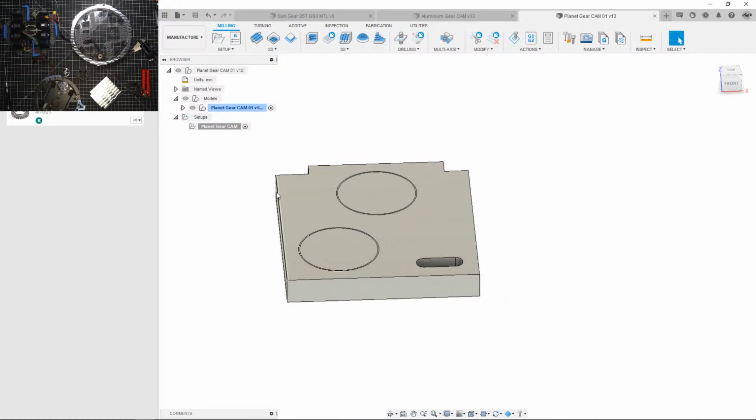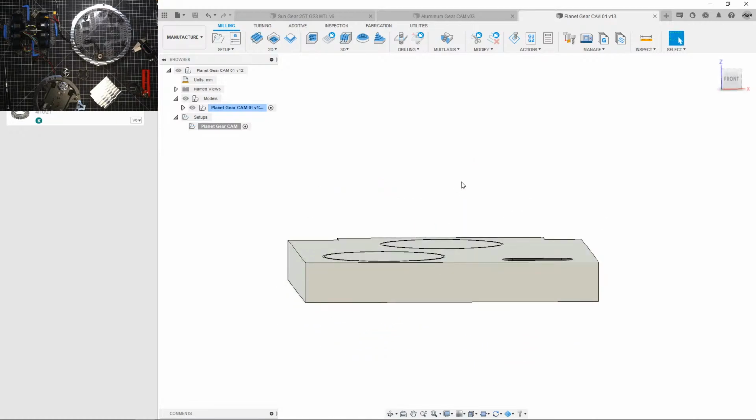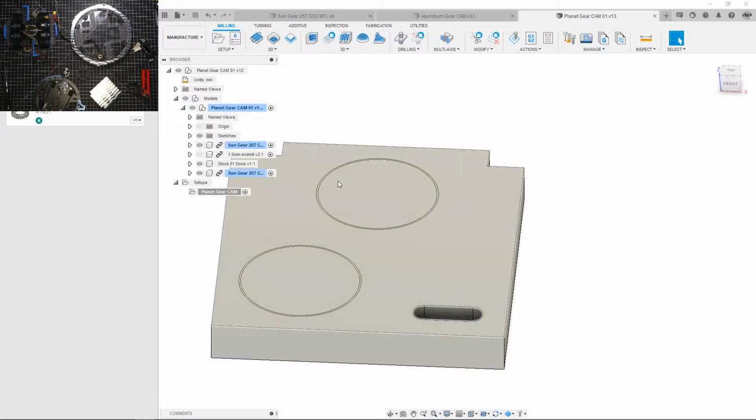Okay, so think of tooling. Let me count up from this. We're gonna need a 1/4 inch, that's 1. A 1/8 inch, that's 2. And a chamfer, no, not the chamfer yet. A 1.5 millimeter is 3. And okay, so 4 tools, the 4th one will be the chamfer. So a 1/4 inch, 1/8 inch, 1.5 millimeter, and a chamfer mill can be used. So let's get started on that. Let's also hide this stock here.